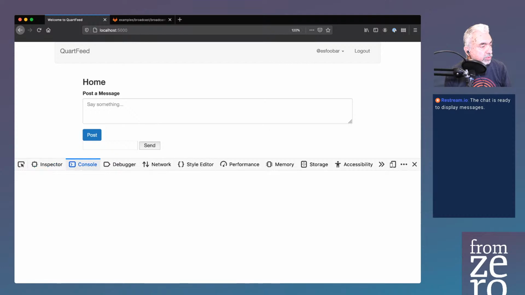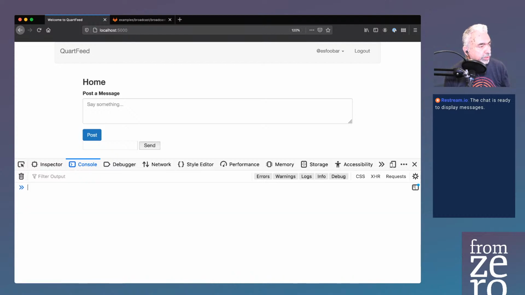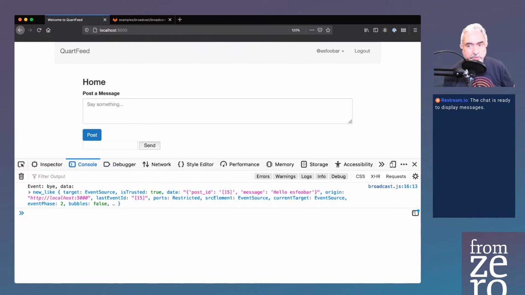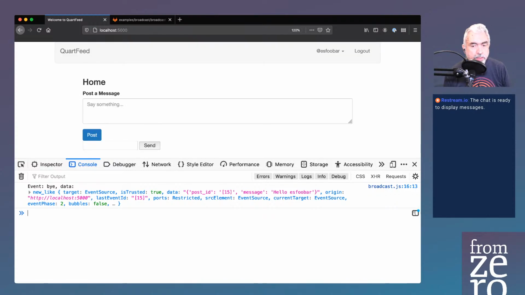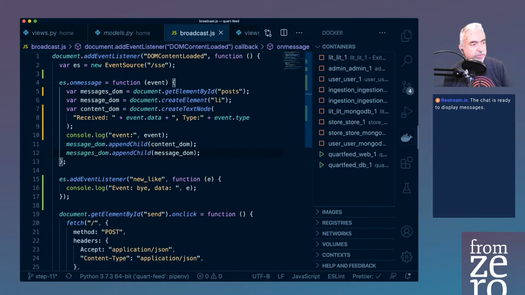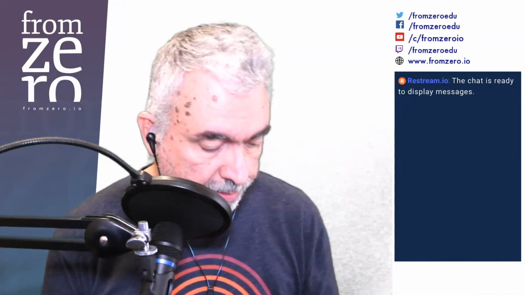In any case, if you see the console, we're getting every 10 seconds the hello FS bar, and I'll show you. See, there's a new one there. So that's all it was. We need to define a new event type, an event listener with the type, and then we can add it to the page. That's the figuring out part that we were missing. So I think we're in good shape.